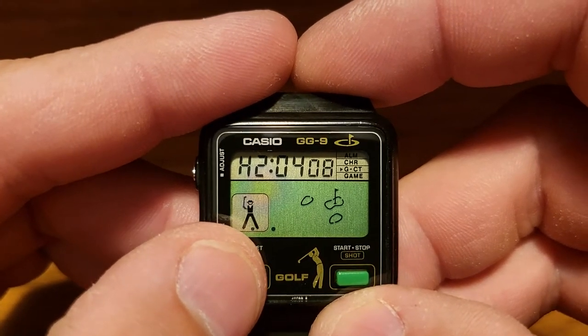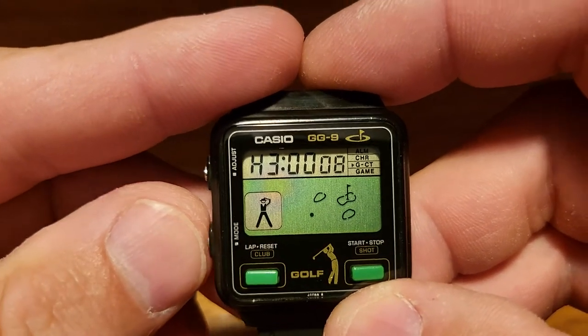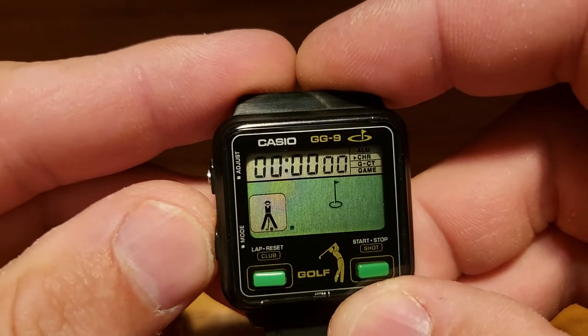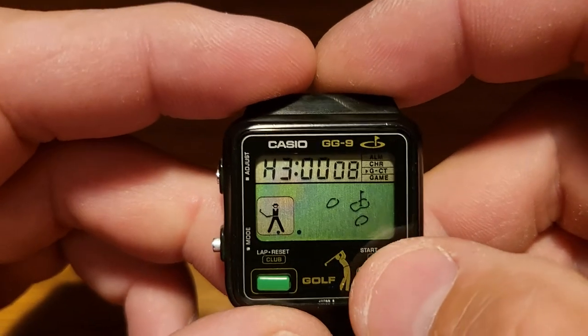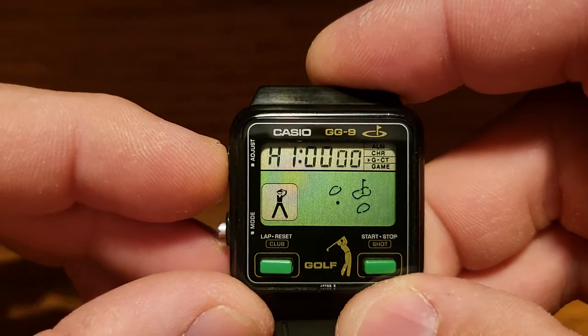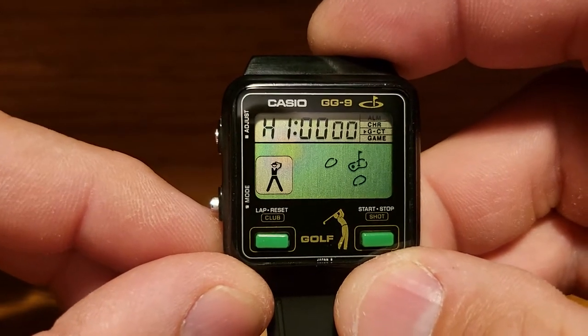That's kind of neat. And if you happen to go out of that mode, you want to go back to your time. When you go back, it is saved. So you can continue where you left off. And then if you want to reset it, just hit the reset button.